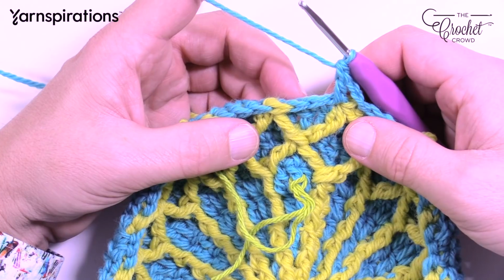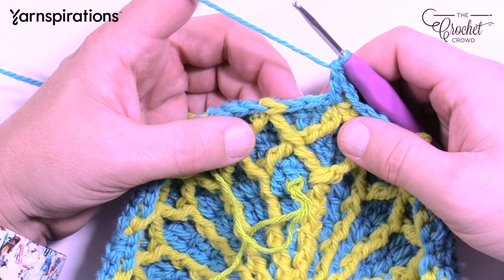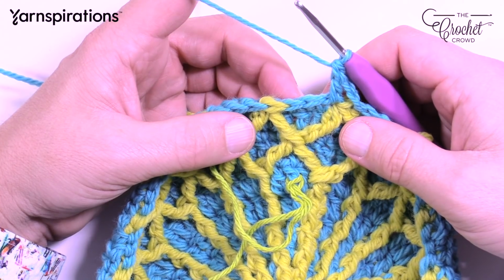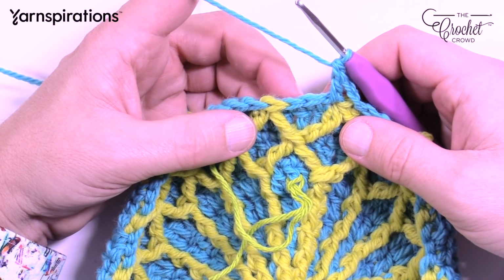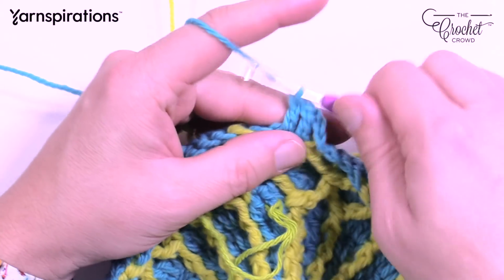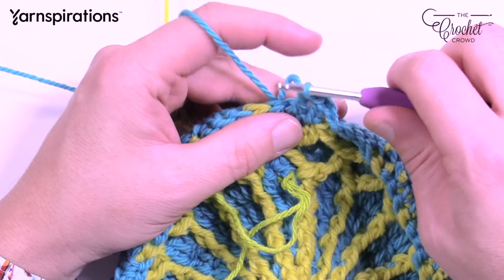You can try this hat on as well at any point, and it's actually pretty easy. So there's actually only gonna be 2 rounds left by the time you get to the brim, and you can just continue to try it on as you go. So I'll see you there, and good luck, and let's get this hat done together. So we'll do that next.